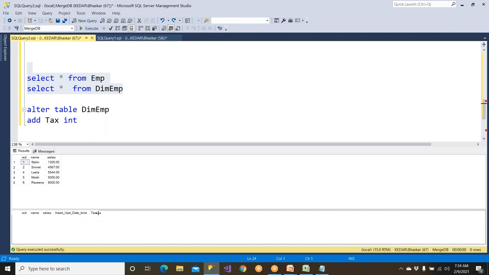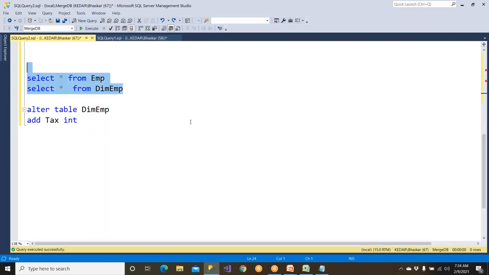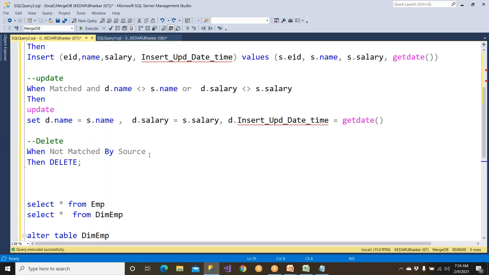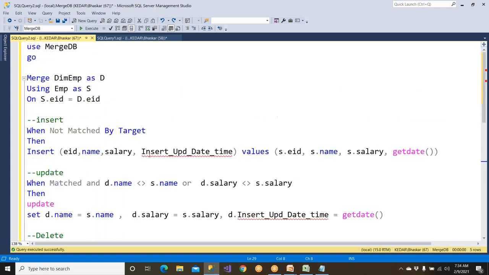What is the fixed component? 18% of the tax everybody has to pay, right? So how to give this kind of default value? One column is extra added. The source is not having the data, but the customer says you need to insert 18%. What do I do? I go here, I put tax. Clear? That is the column name, but the value for everybody is 18 only.